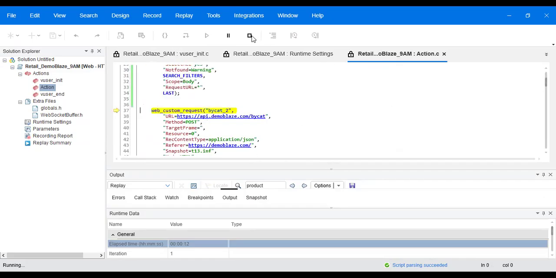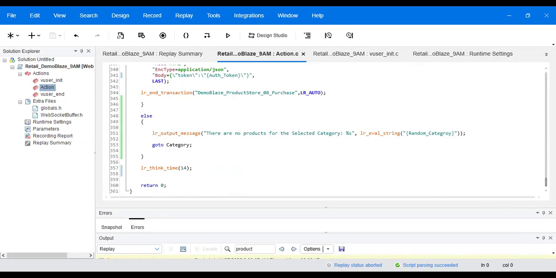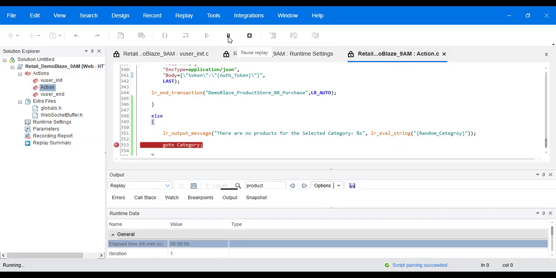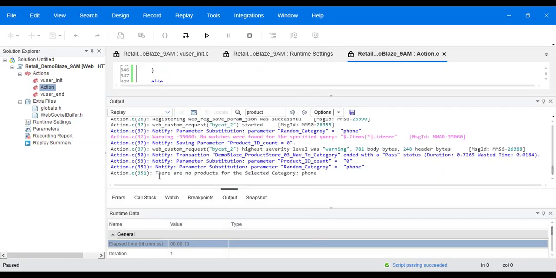Let me put a toggle point. This is the goto. So when there are no products here, it is going here, executing this. It says there are no products for a selected category phone, and I'm saying go to category.